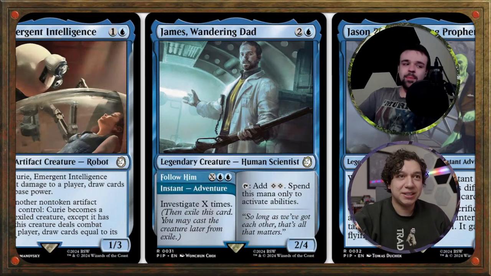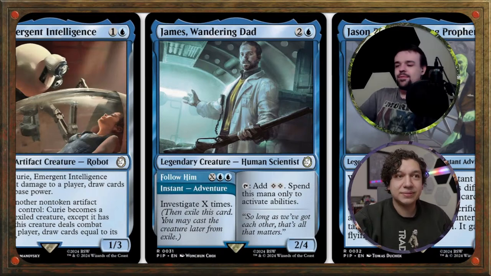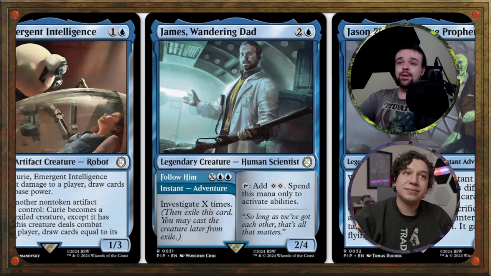Yeah. The best part is you can either sac the Clue to draw or sac the Clue to mana after tapping it for mana, because you don't need to tap Clues for either effect.